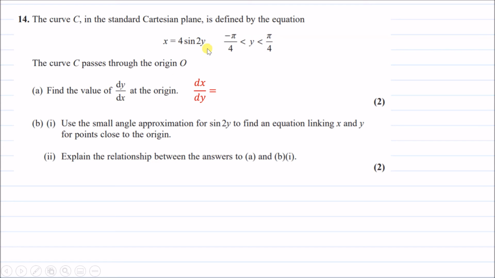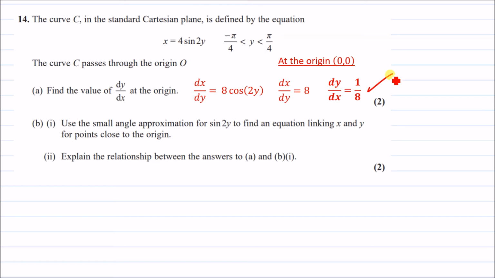Now, to differentiate this one, it's just the same rules. You literally differentiate sine. We know sine becomes cos. And because you got 2y, instead of 4 sine 2y, it becomes 8 cos 2y. So you always differentiate 2 and you multiply against the 4. 4 times 2 is 8. And now it says find the value of this at the origin. So you just replace y with 0, and you're going to get something like that. At the origin, we have this. Cos 0 is 1, so 8 times 1 is 8. Therefore, that's dx over dy. Therefore, dy over dx is the reciprocal. It's 1 over 8. And you got it, guys.